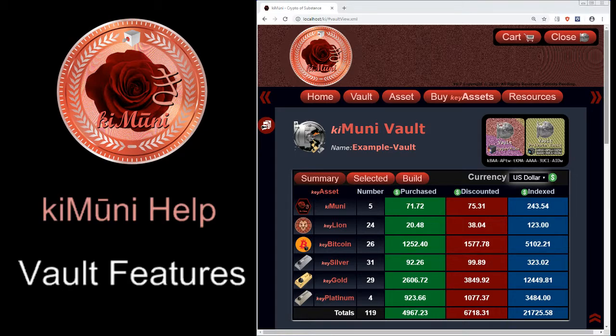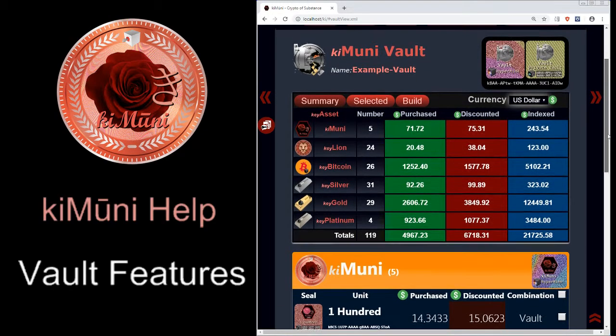Because of the way that kiMuni functions as a coin, as distinct from a bank account or a Bitcoin account, you do not simply punch in a fractional number to get a certain amount. You need to put the change together in order to make a payment. And the kiMuni Vault has been designed to deliver that kind of service at great convenience.